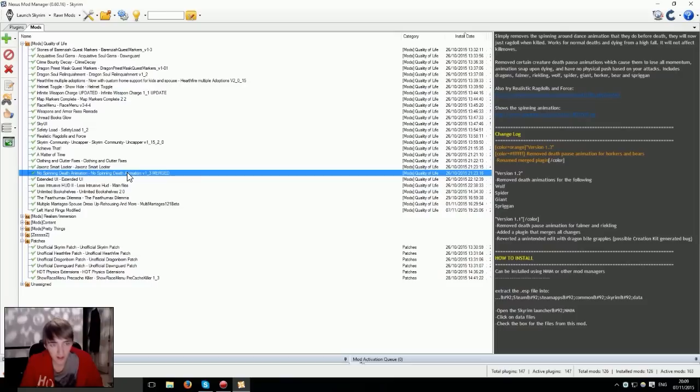Spinning death animation is the same as the other one that adjusts like weights and stops you being messed around with your character model and blowing up. It's another one that's relied on by a lot of other things.